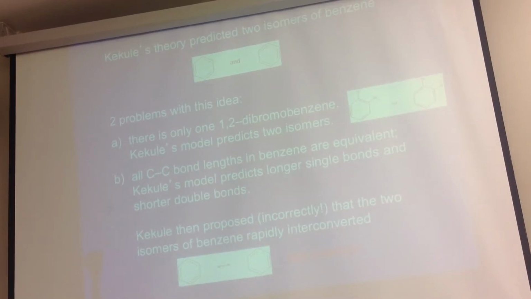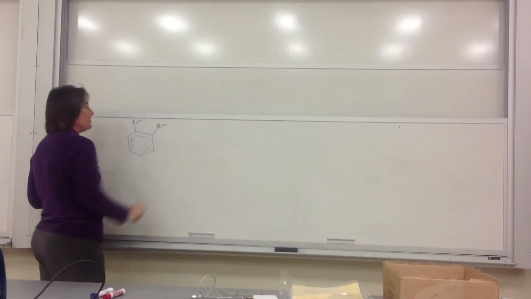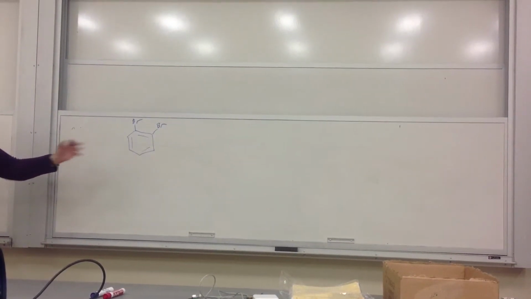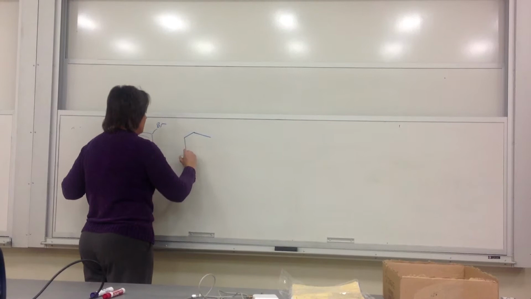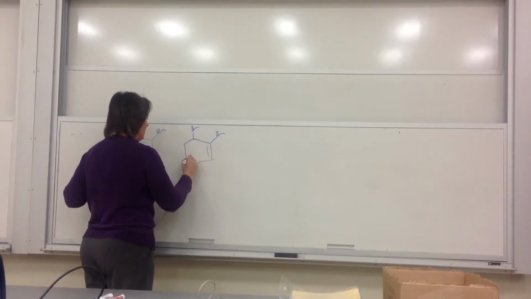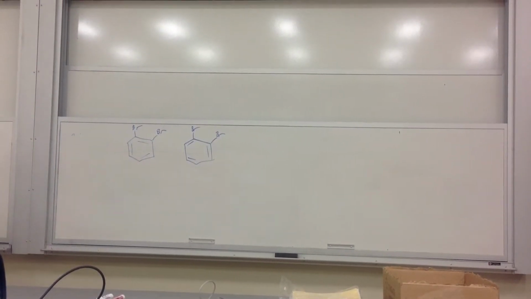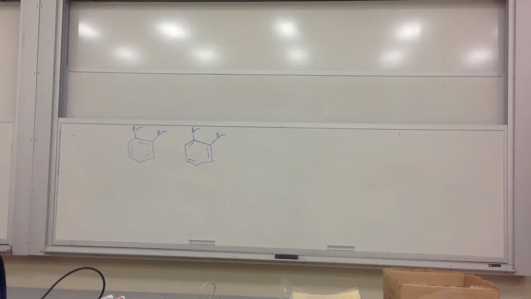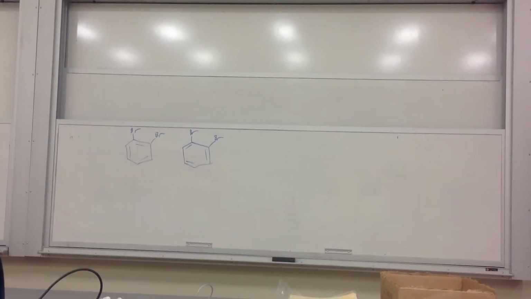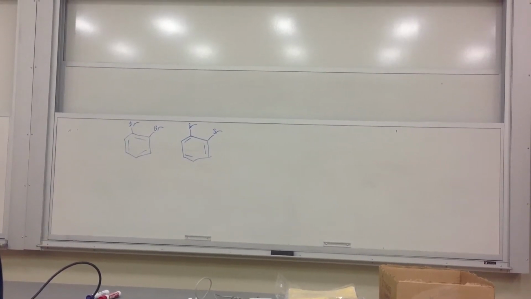And if you look at Kekulé's model, which is a little tough to see, let's do it over here. His model said, well, there's 1,2-dibromobenzene, right? That's one of them. But since I have these two isomers, I could also have that one. And those are different. You see where they would think those were different? One spans the double bond, one spans single bonds, right? So according to his model, two isomers, you should have two of them, two different types, and there's only one.